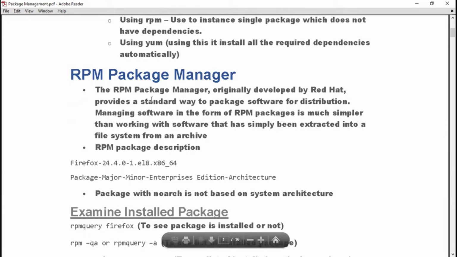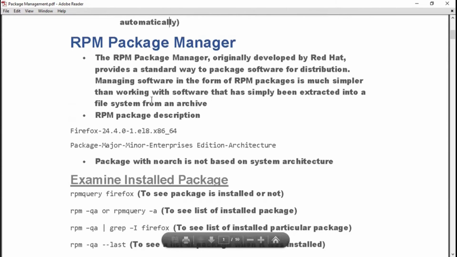Right? Now, how you will read the RPM and their versions. So for example, this is what the name of your one RPM. However, it is rel 8, but that's fine. We are working on rel 9, but to make understand this example is enough, I think. So Firefox is the name of your package. This is your major version, Firefox 24. And these are sub releases of your Firefox, means minor version. This is your enterprise edition, EL8. For EL8 means this package is compatible with EL8, enterprise 8.